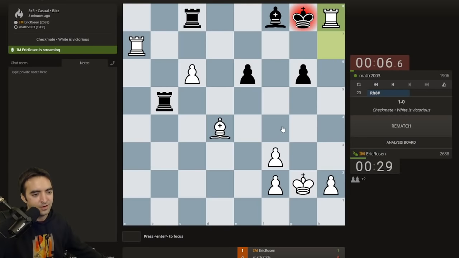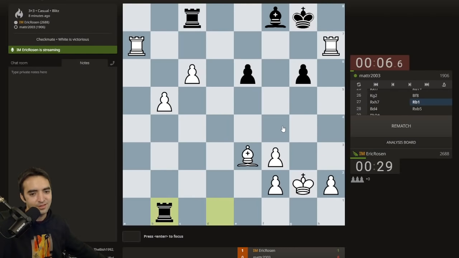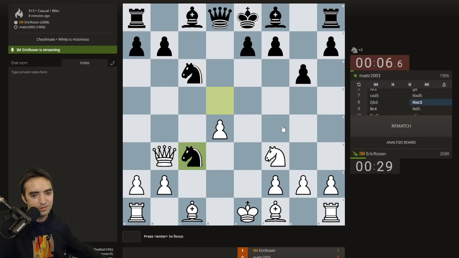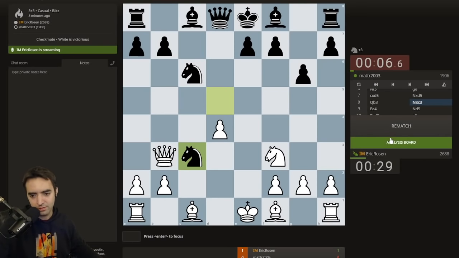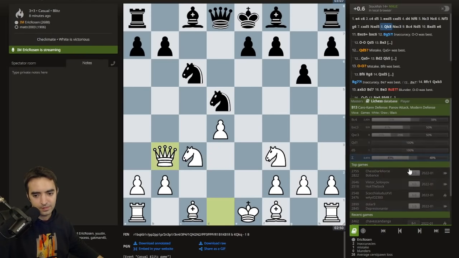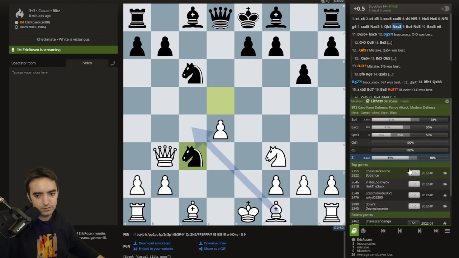Okay, good game, Matt R. We went into some main line theory. This is a pretty well-known variation. There's probably several hundred top-level games here. Oh, several thousand. So 3,600 games. Bishop d4 is a useful move to know.